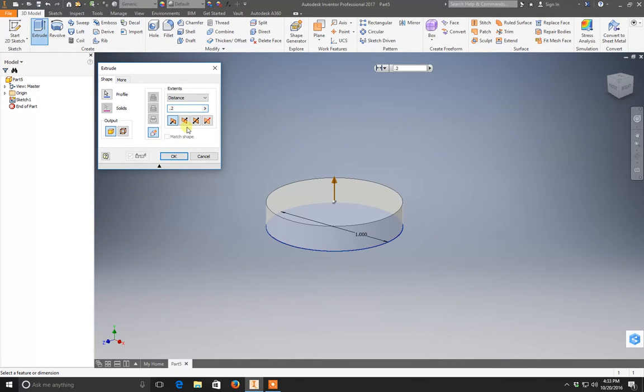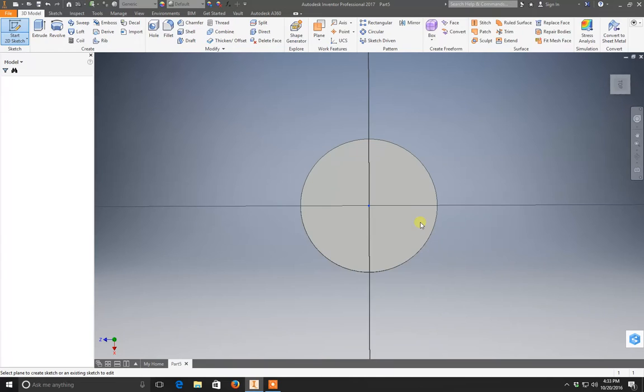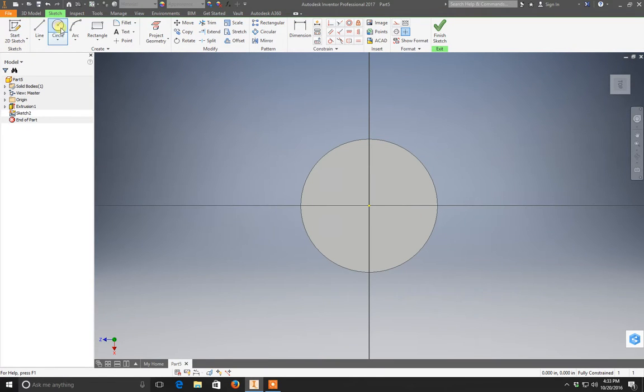And that's it. And right here, just to show you, you can change the direction of the extrusion. You can even make it symmetric. You can change the distance here. And that's all that matters for now. So, clicked on that. Now, to make the next part on this, we're going to start another sketch. And click on that surface there.